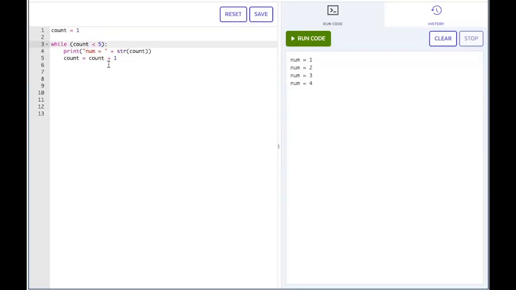So I do have the flexibility. I could do less than or equal to 5, which then would allow 5 to be output. Or, like a for loop, if I want it to do up to but not including, I could change this to a 6. So we have more flexibility with how we control a while loop, in the fact that we can then change what our condition is.